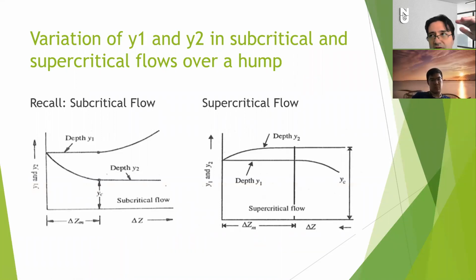As you remember, on Tuesday, two lectures ago, I explained that if water passes over a broad crest, you are going to have critical depth on the crest. So this is the case you will have. The depth of water stabilizes, and it is not going to be any lower than the critical depth. So if a subcritical flow is approaching a hump and passes over that hump, you are going to have a depth which cannot be smaller than the critical depth. Okay, this is the case we have.